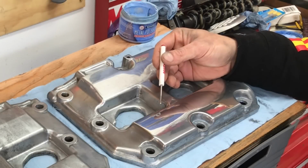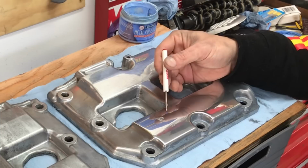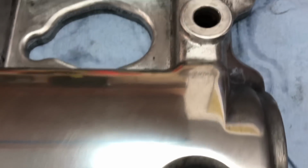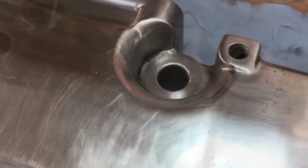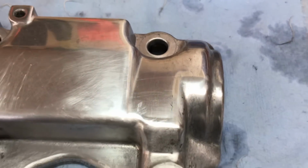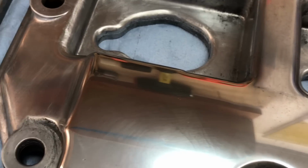Okay, I'm going to stop right there. That way you guys can compare the mirrored polished surface down here on the bottom to the unpolished surface on the top. Now that is a beautiful finish. And as we move up to the top, you can see there's still some little surface scratches in that top half that haven't been buffed out by that metal polish. But as we move down to the bottom, there's virtually no scratches anywhere in that surface, and it's got a virtually mirror finish. That's looking beautiful.